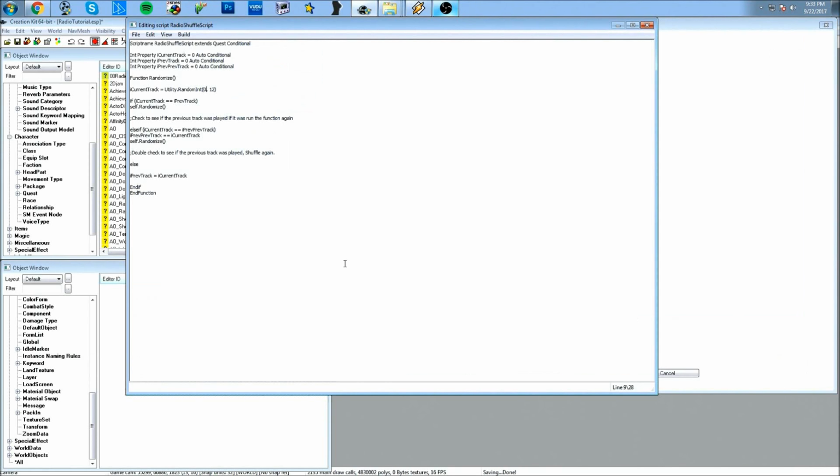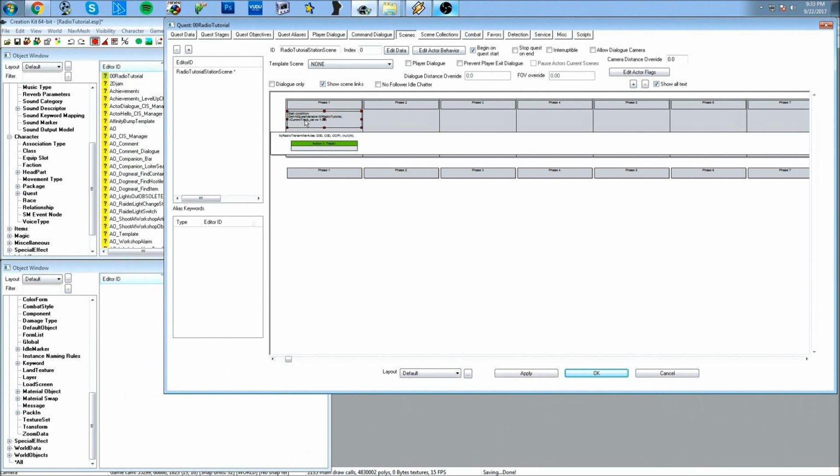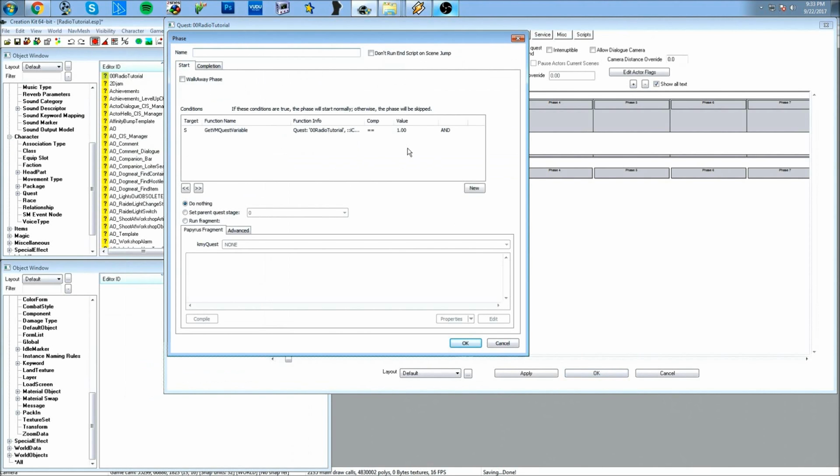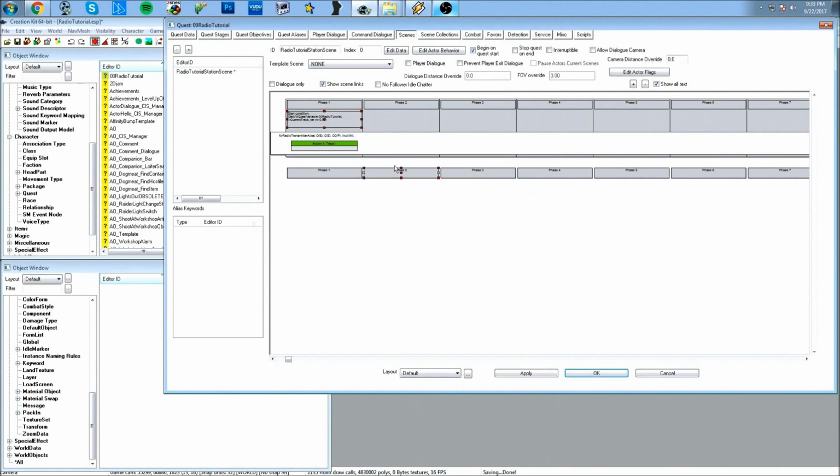I'm going to choose 0 through 11. See, this thing could get really complicated really quick. I guess if it's the value of 0, it will play track 1.